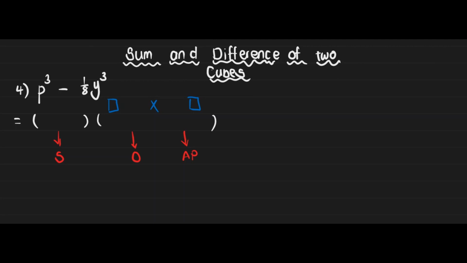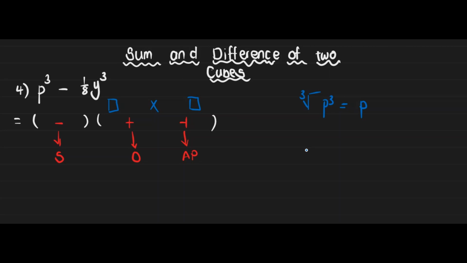So now let's fill in the signs. The first one says same, so the same as the question. So it's going to be negative. Opposite of S is going to give me a positive, and this one's going to be positive, right? Then now let's put in the variables. The cube root of p cubed is going to give me p.